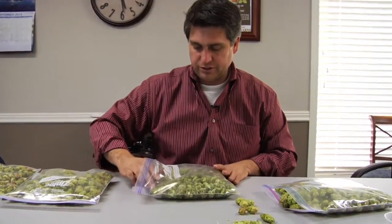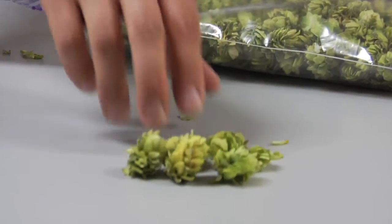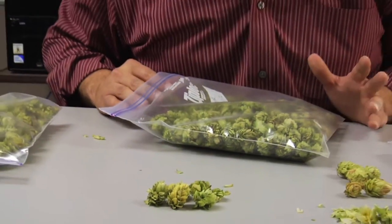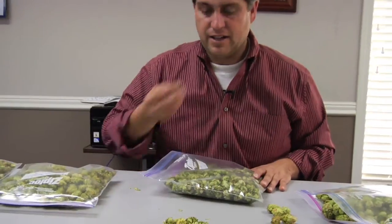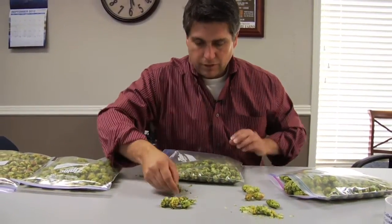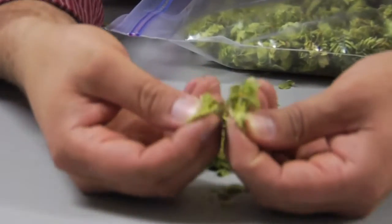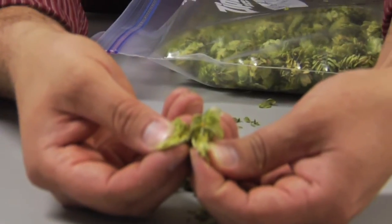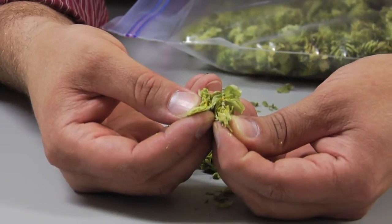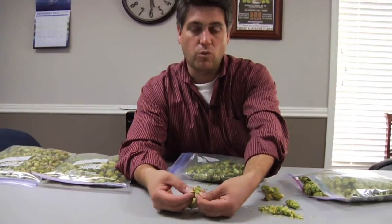Here we have Crystal, and this is a nice Hallertau triploid. It's a noble variety. It has a nice orange note to it and slightly fruity ester. Again, if we open one up, you can see it's a much smaller cone, a lot fewer glands, but it has a much more pleasant aroma for a different type of beer, like say a Hefeweizen or a Wit.